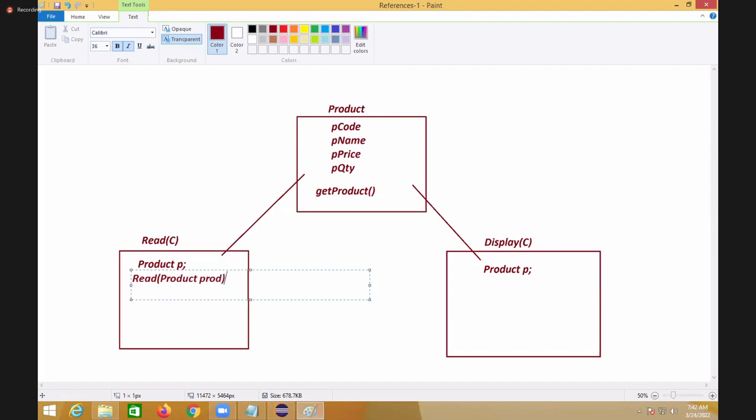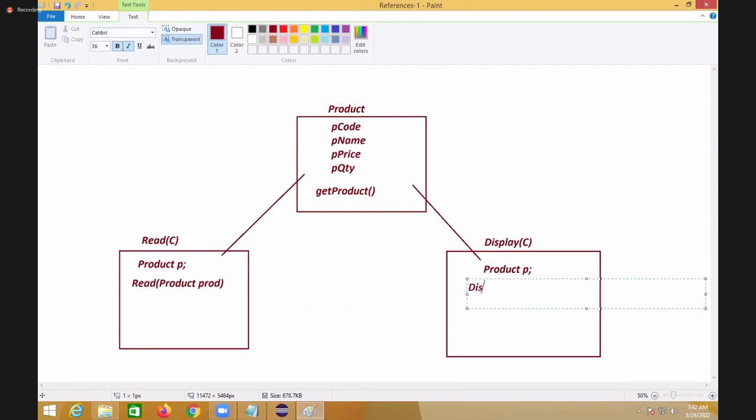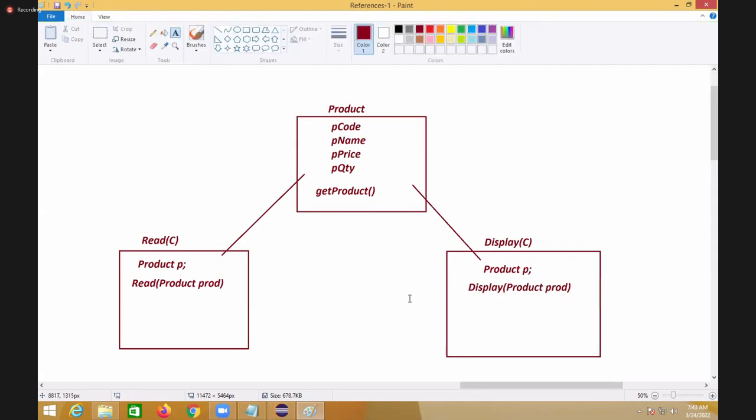I will take it. Using that constructor, we are going to initialize the product P. Here, display, same, Product, PROD, one constructor. Using constructor, we are going to initialize.